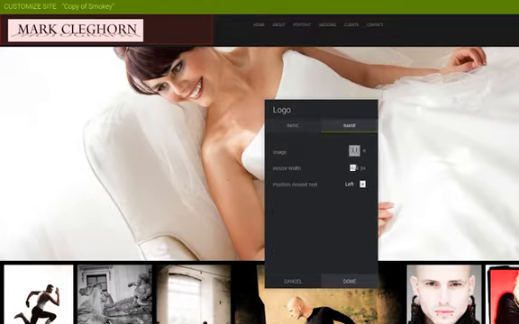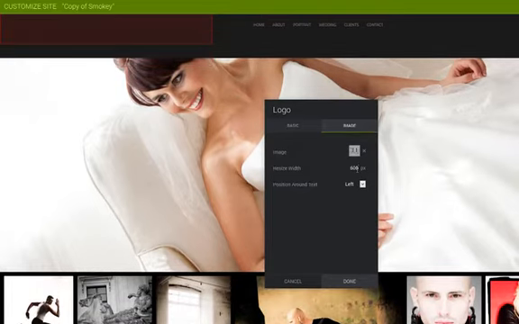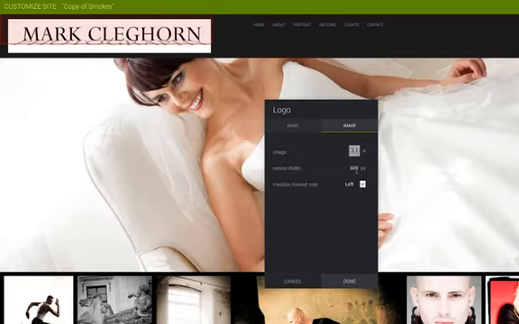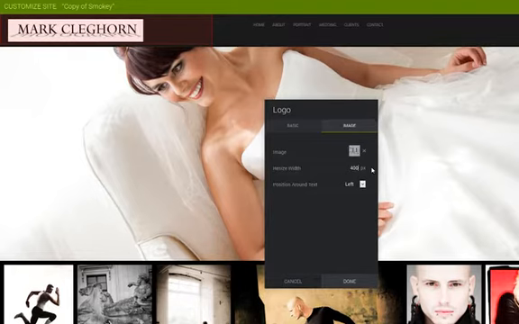But before we click done, let's check out the image size, and it's live responsive. In other words, if I type in 600 there, you can see that the logo grows in size, and if I take it down in size, it'll reduce itself. So you've got to find what looks good for you. I tend to run about 400 pixels. So I'm just going to click done to that.